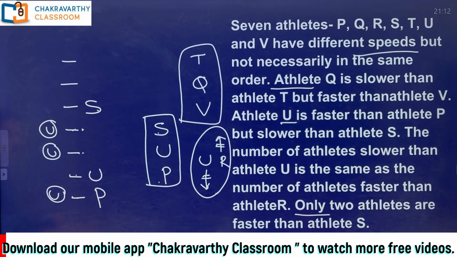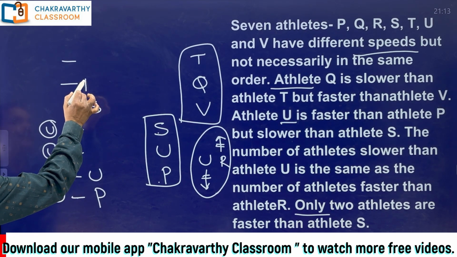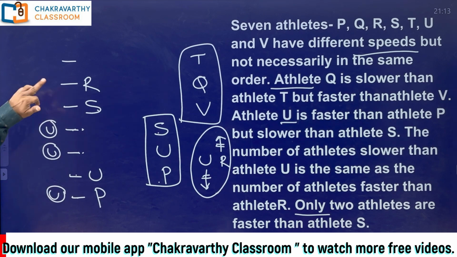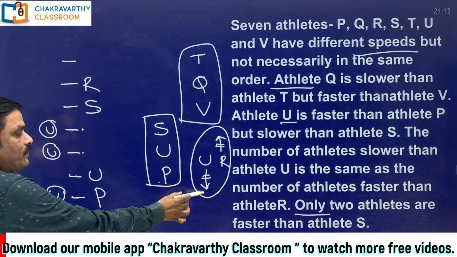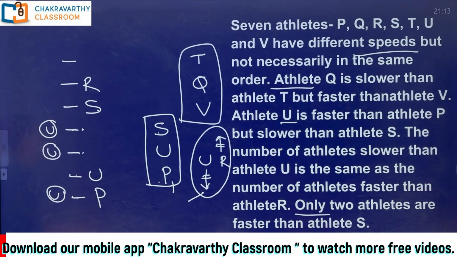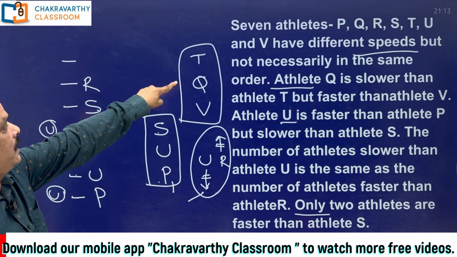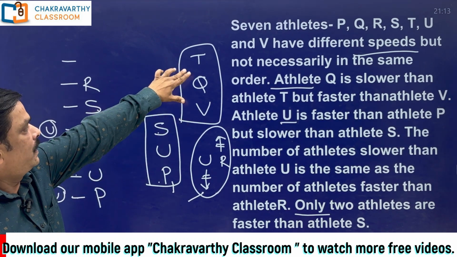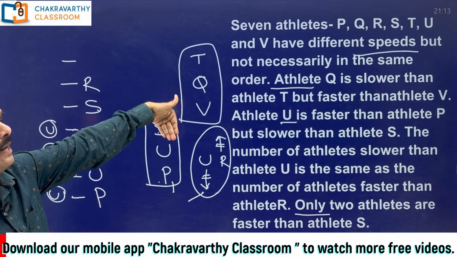Alright, next, this one also. Below U how many persons are there? Only 1. Above R also 1 should be there. That means I must keep R here. Above R there is 1, so this condition is fulfilled. This condition is fulfilled. What's the next one here? T, Q, B, in this order. Between T and Q, 1 or more persons may be there. I don't know that one.